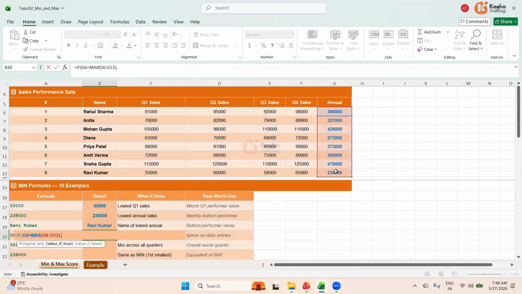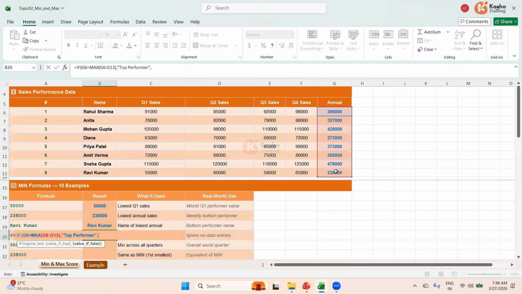In between, I want to figure out the top performer, so I'll put inverted commas and write Top Performer, close it, and give again a comma.